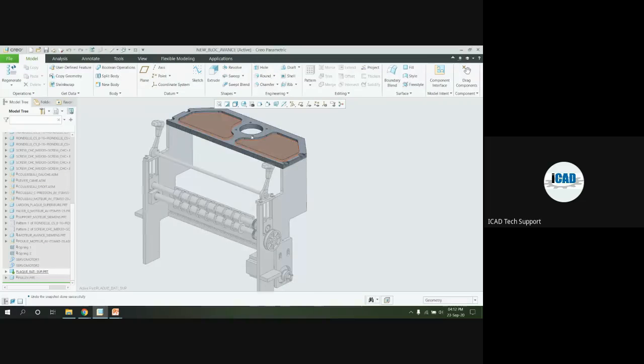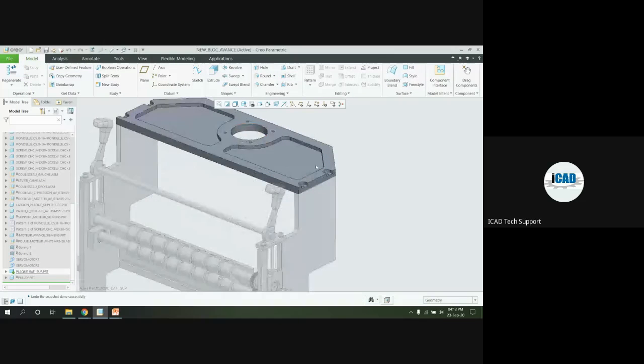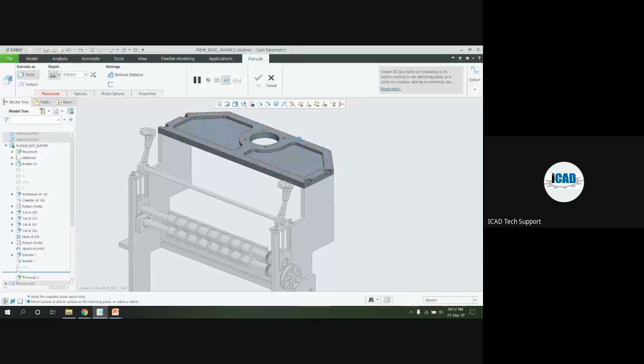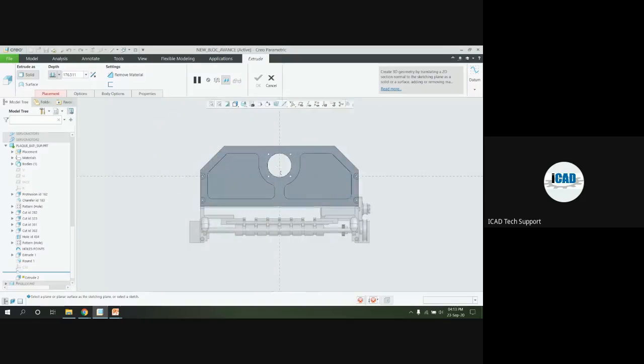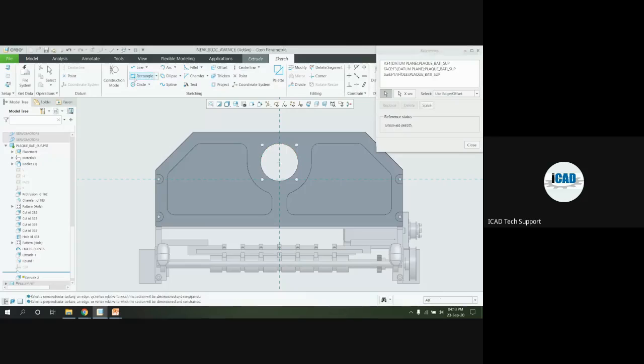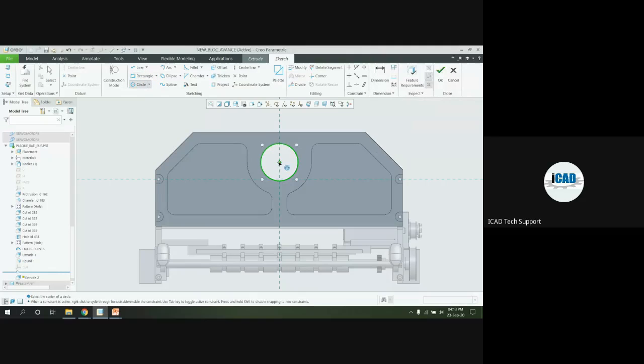If I want to make some changes in this model in the assembly window, I can directly give these features in the assembly window also. I can add the reference.